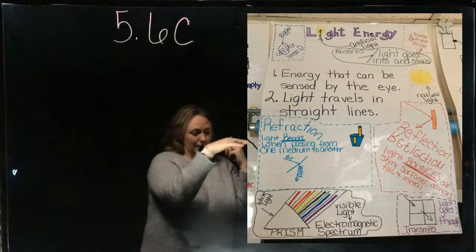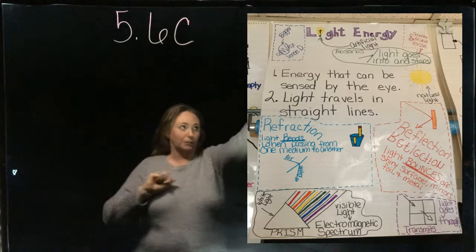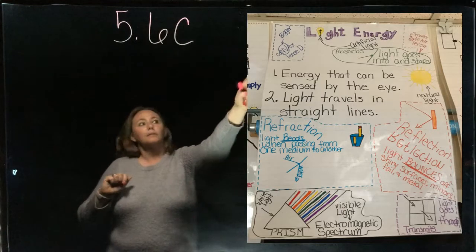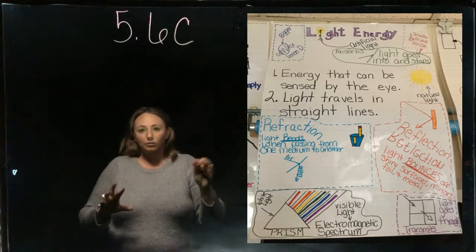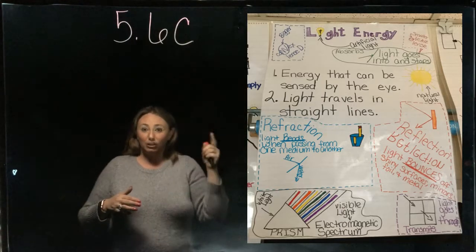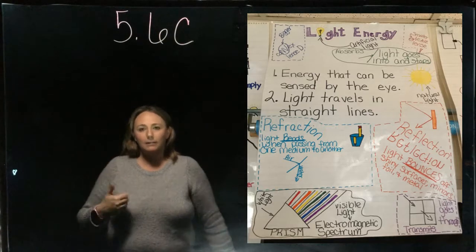Light energy—I'm looking at your chart here—the light that you see in the classrooms and at home, that's called artificial light. And then the light you see outside from Mr. Sunshine, that's your natural light.